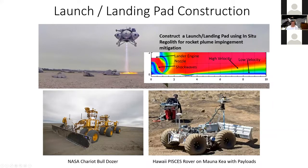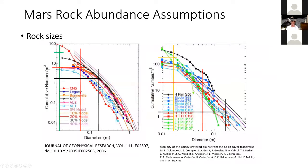Now, like I said, for the landing pad construction, you need construction vehicles such as a chariot with bulldozer blades. And that one has to clear rocks, for instance. So the question is, how many rocks can you expect? Or if you're going to a certain area, how many rocks can you expect when you're driving around? On Mars, they've done extensive analysis from orbital pictures and of course, ground truthing that with the rovers that have driven around on Mars to figure out how many rocks are in a given picture based on some of the big ones you see, and then what kind of a model, what kind of curve, small, medium, very small rocks, how does that correlate? They found different models, different places that match fairly well to certain mathematical equations. And so you can use those equations to predict how many rocks there are from orbital pictures.